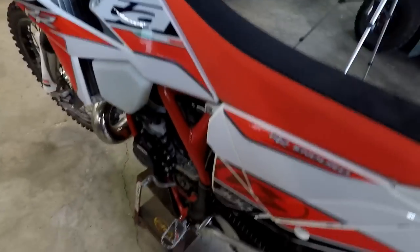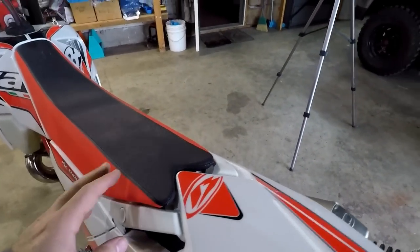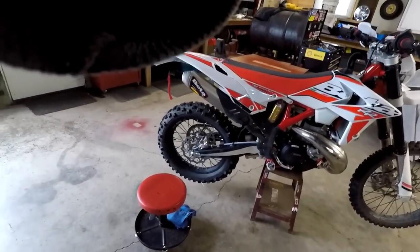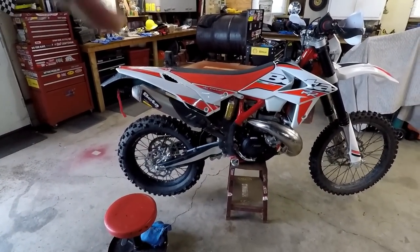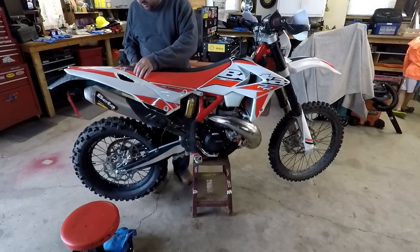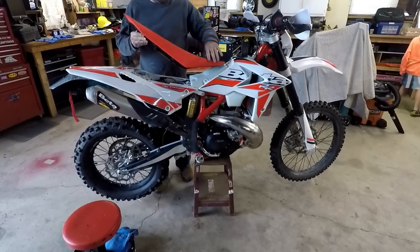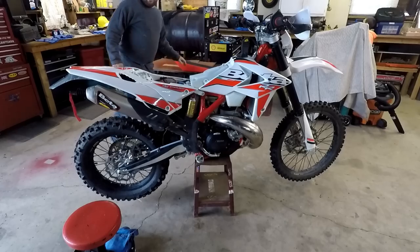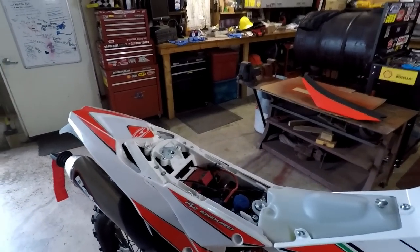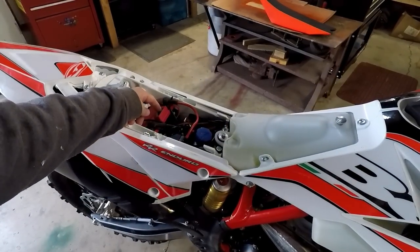Electric start, obviously, and a hydraulic clutch — very nice. One of the best parts about this bike is the oil injection. I know a lot of people are against it, but growing up I've had snowmobiles and been around people who used oil injection and never had problems. You hit a button on the side, pull off the seat, and there's an oil tank right here. I also wired it for a battery tender.